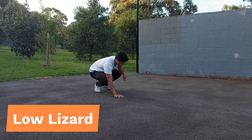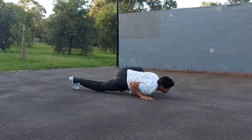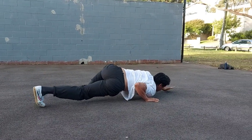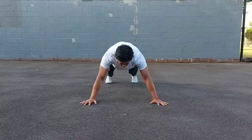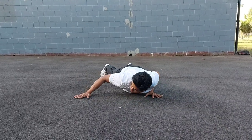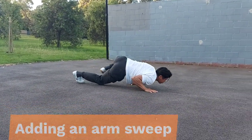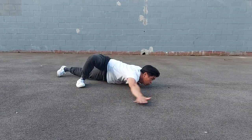Now you can start bringing all those elements into the low crawling lizard. Performing it with three points of support, from the bottom position of the twist and reach push-up, you reach forward with one hand, place it down, then twist and pivot just like the twist and reach to move forward. Don't forget everything learned before: reach with the hand, move with the opposite foot, and rotate with the hips from left to right. Typewriter push-ups may help build the strength to stay low to the ground and, more importantly, help you understand how to pivot on the pisiform of your hands to travel and crawl smoothly. From here you can also add an arm sweep — sweeping the reaching hand low across the ground — which makes it look even nicer.